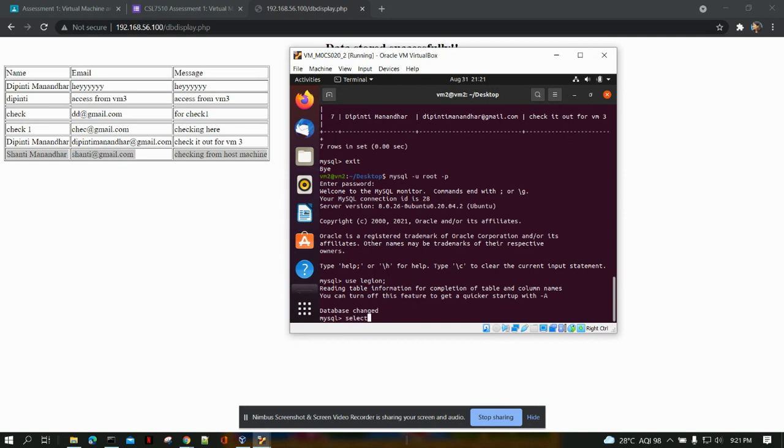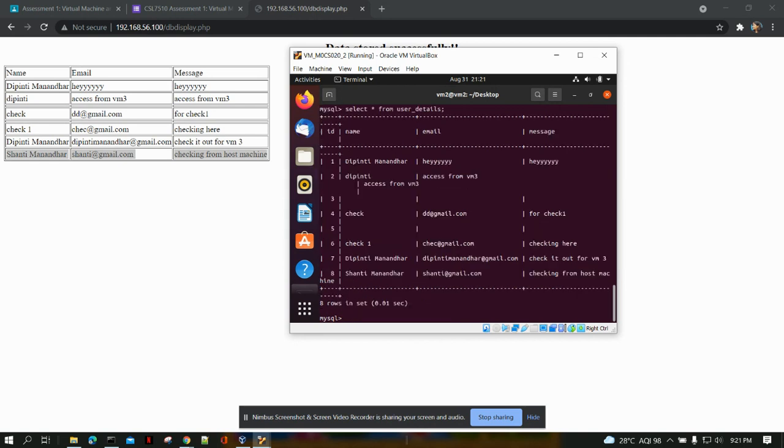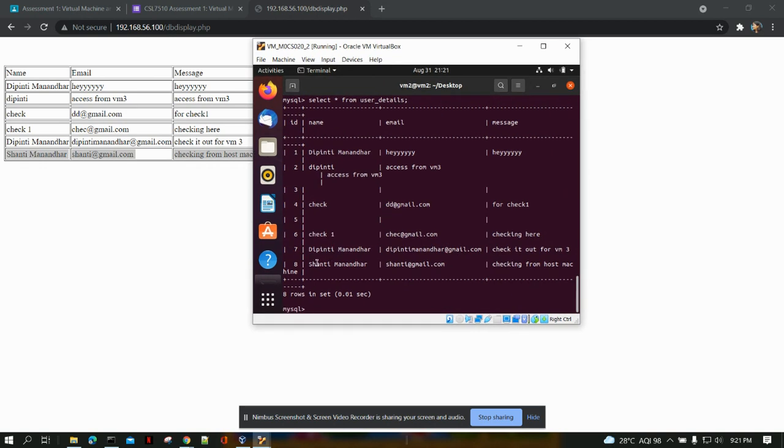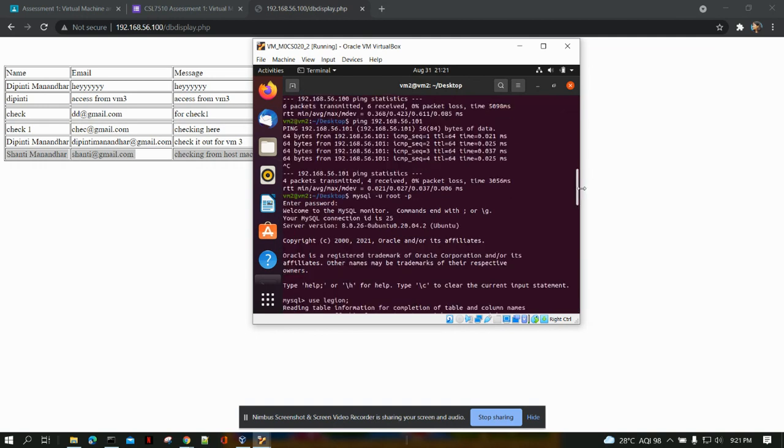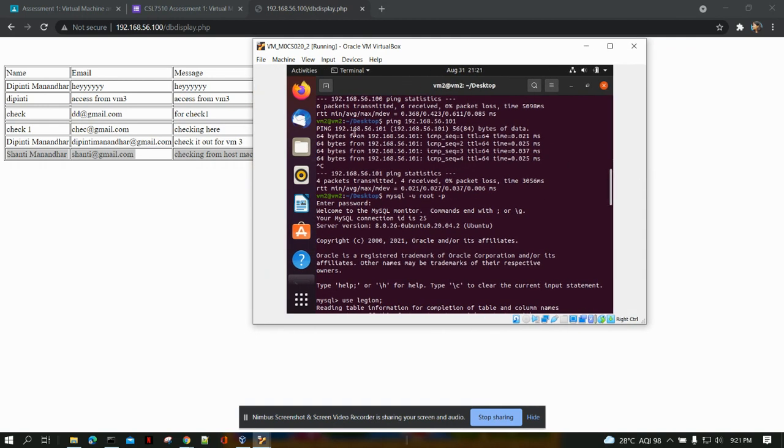Let's select all from user_details. Here we can see that the data that we have stored from our host machine has been correctly stored in the database. This is the data that we have just stored in the database.